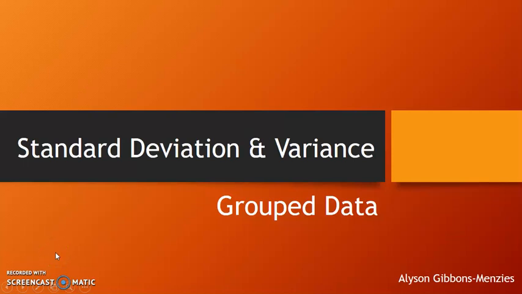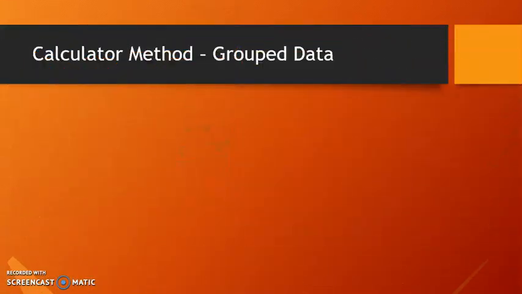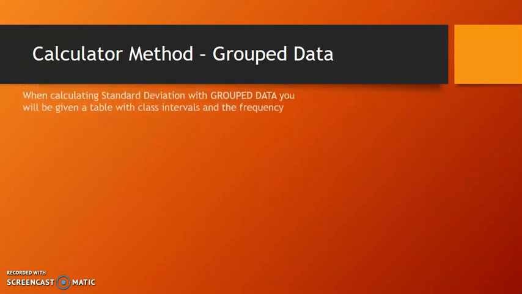Standard deviation and variance in grouped data. Now once again I'm going to show you a quick method of calculating standard deviation when you've got grouped data, and we're going to do this once again using the calculator. So this is the calculator method for finding standard deviation when you're given grouped data.